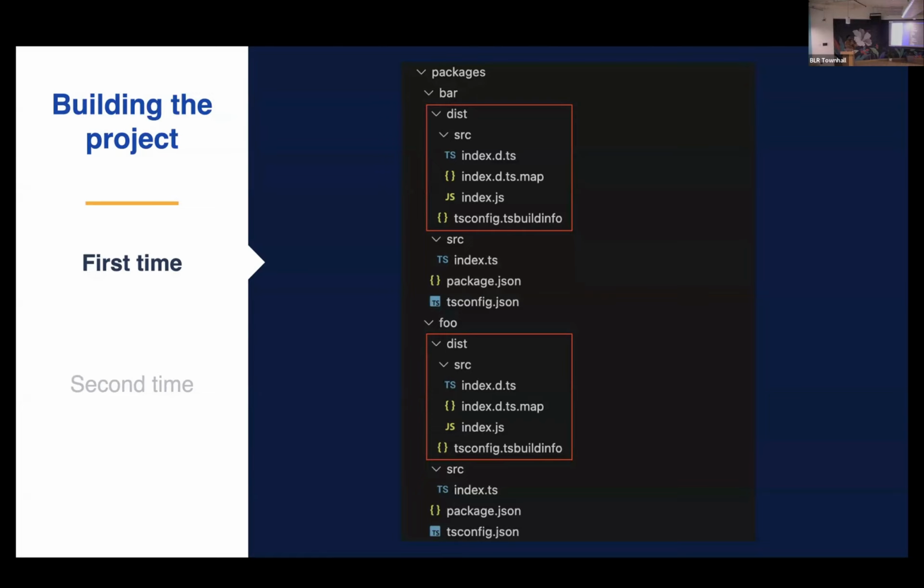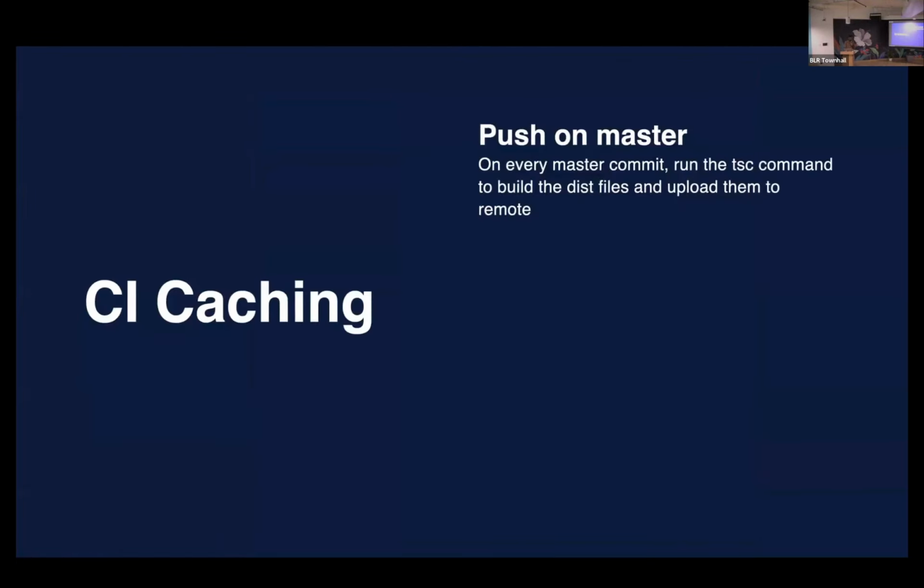These are the files that are a result of you running project references. So what you need to do first is, on every master commit, run the typecheck command. The typecheck will run and it will output all the dist files for you. So you need to zip all these dist files and then push it to remote, right? An S3 or whatever bucket that you have. And you also need to key it based on the commit on which the type check was actually happening.